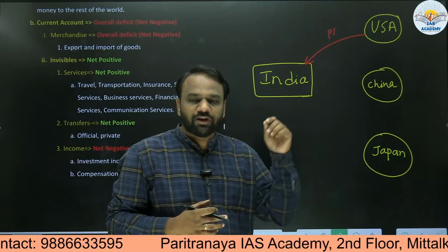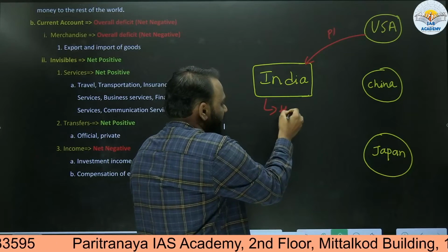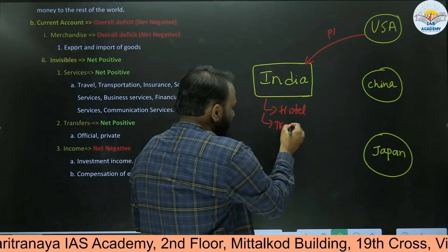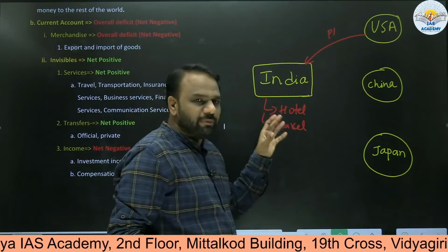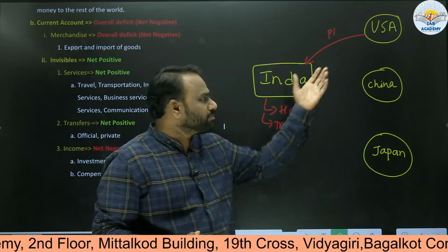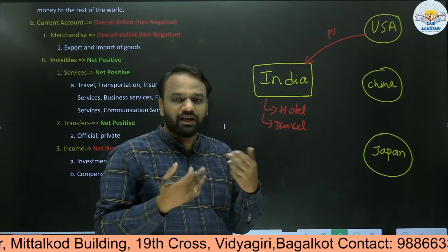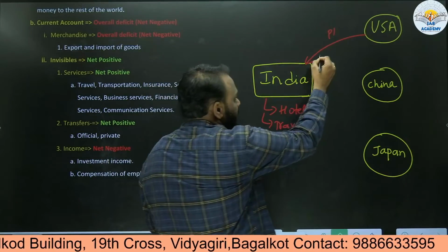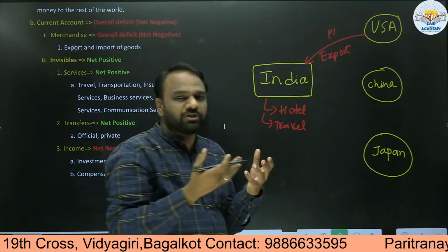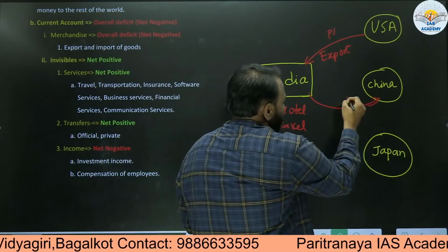Why is it export? Because when a person from USA comes to India, he spends in India, for example, for staying in a hotel and for using travel services. He is using the money which he has brought from USA. It means it's like earning for India. So it constitutes an export. So when a foreigner comes to India, it becomes export of services for India. Similarly, when an Indian person goes to China, let us assume person 2.